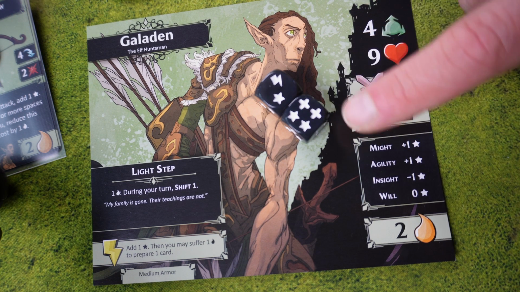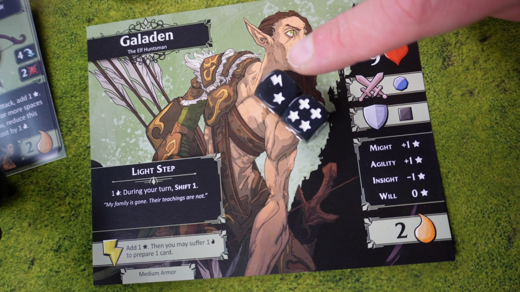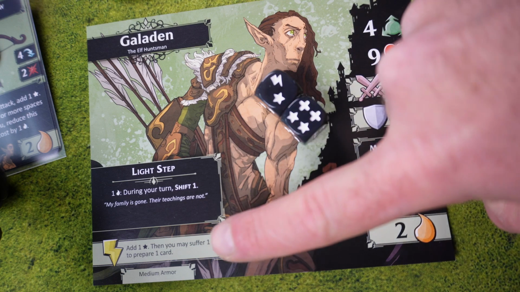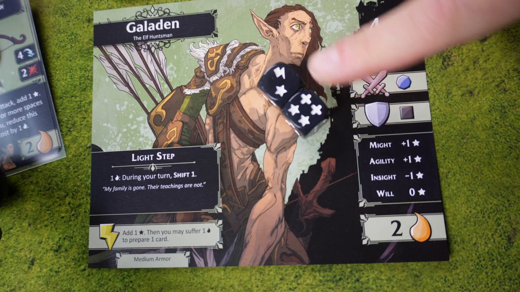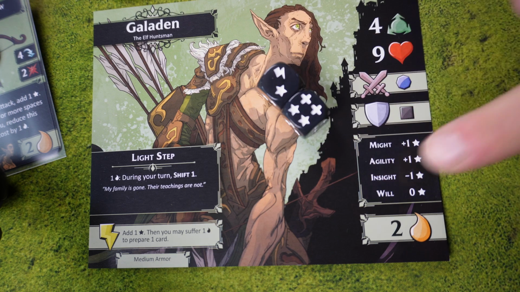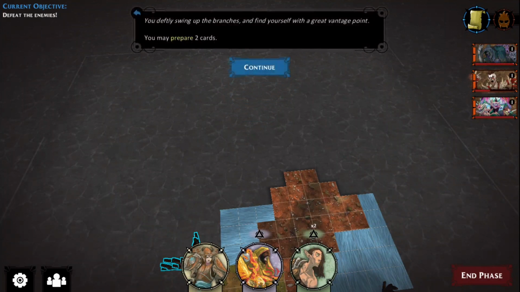He could choose to add some fatigue to get 2 more successes, but he also has the lightning, which gives him 1 more success, remember? So without using any fatigue, he would have had 5 successes. He would now need to take this result and put it in the app. In this case it all went well, and he actually gets to prepare 2 cards.